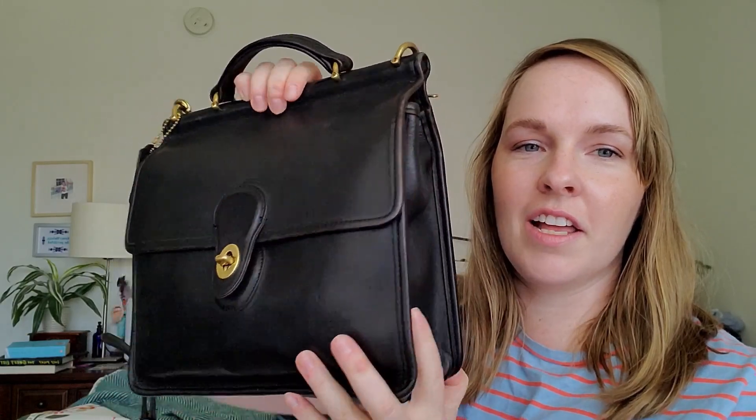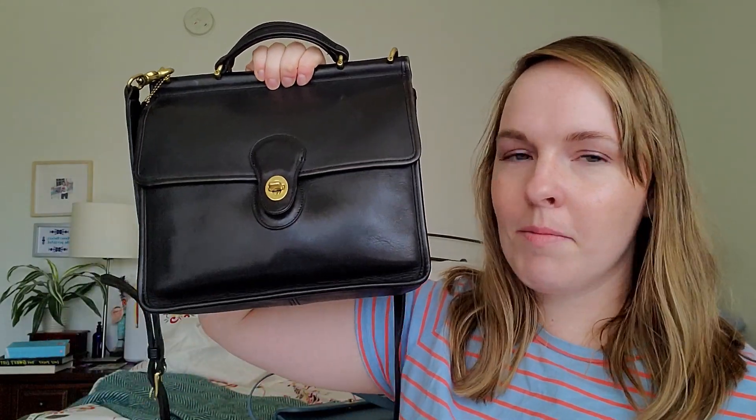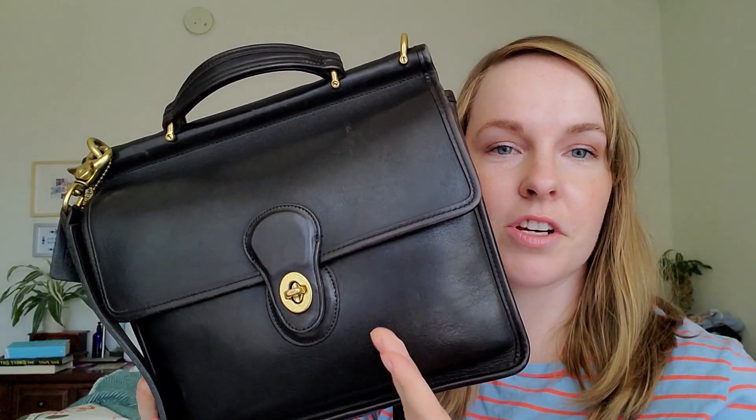Despite that, I mostly use it for weekend trips where I need to carry a lot — like when I went to San Francisco and needed room for an extra tote bag or to drop in small purchases. It came in worse condition than the Court bag, but I've spent hours cleaning and conditioning it and the luster is back. I'm glad they reissued it. If you don't want to hunt for an authentic one on eBay, Poshmark, or Tradesy — where there are a lot of fakes — the store version is great and comes in a slightly smaller, lighter form in cute colors.